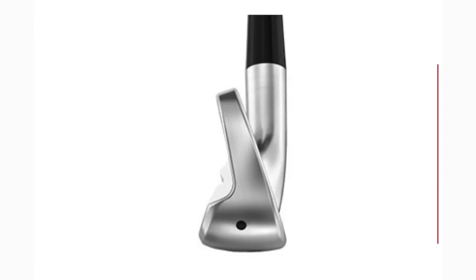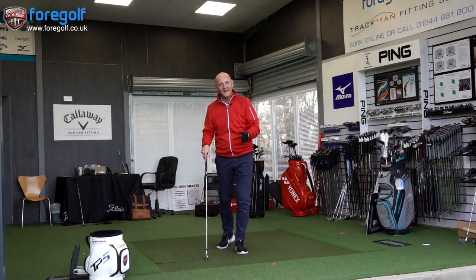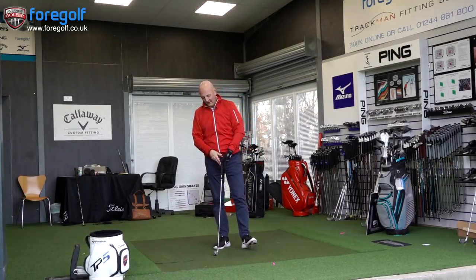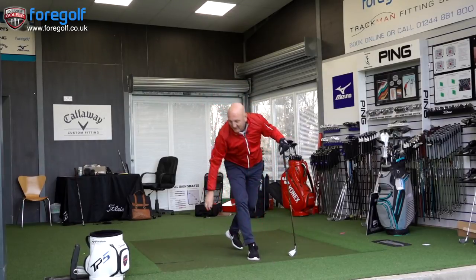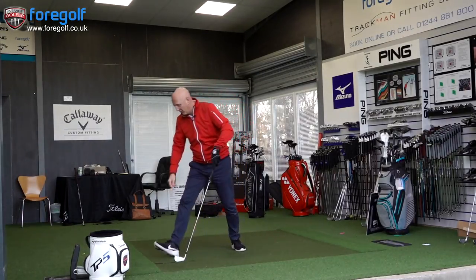Do you want a bit of confidence in terms of bulk behind the club head and that thickness of the top line? It's a weird one for me, because if I've looked at a set of irons in the last 10 years or so, everything I'm drawn towards first is a thin top line. But for some reason, if you tell me it's a driving iron, logically I'm expecting that thicker top line and my brain will accept it. The brain is a very strange thing, certainly in the game of golf. So I have no problems with the way this looks at address — and like I said, I game it currently.